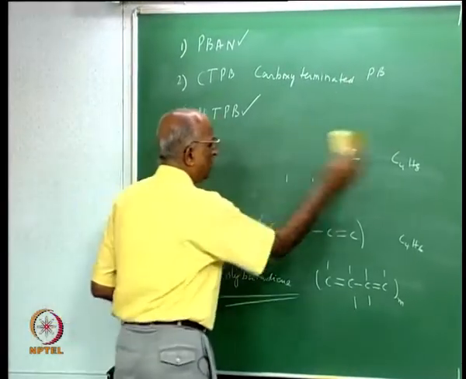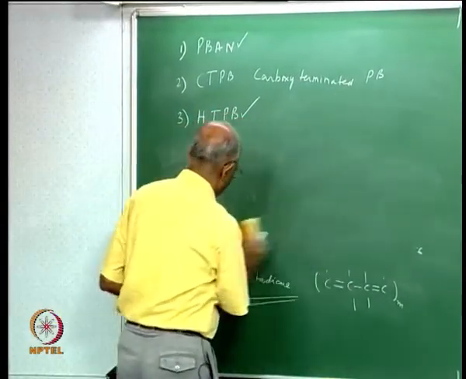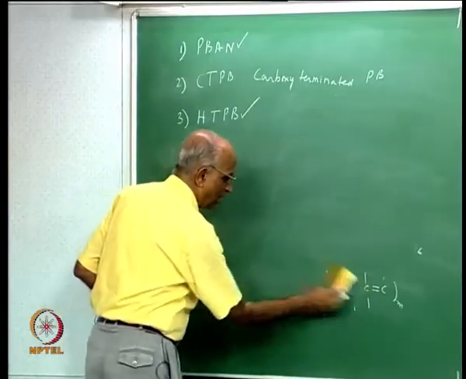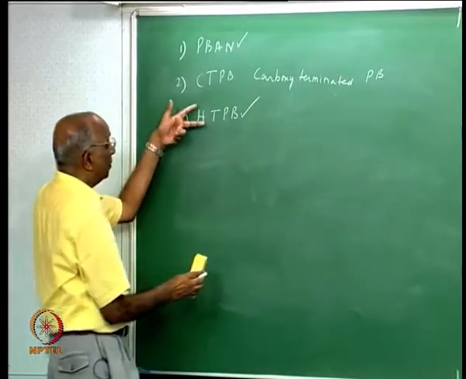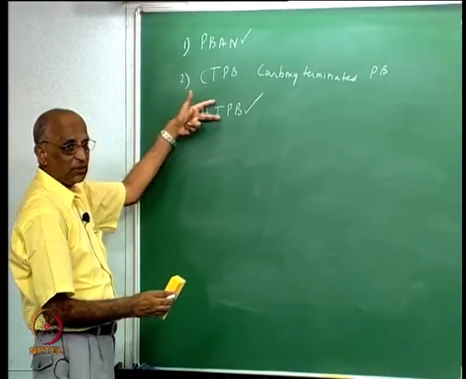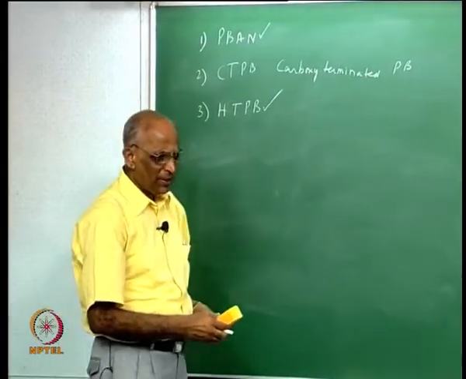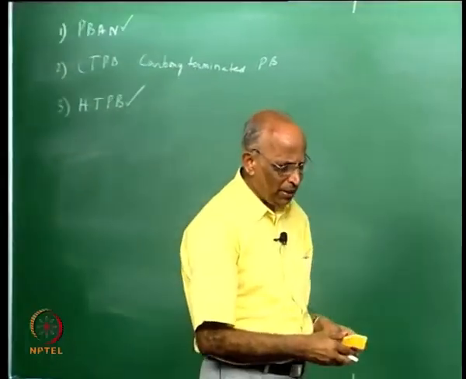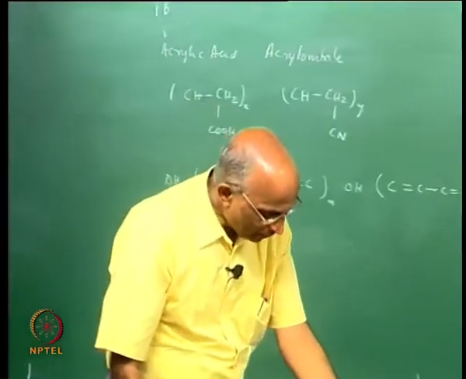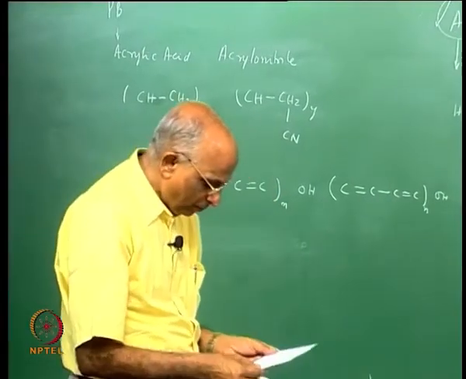In fact, HTPB is very widely used in the tire industry, and it is also something like a rubbery material which is used in the tire industry, but for propellants it is very useful. There are one or two exotic chemicals which are being talked of as fuels. I think we should get some names of them.